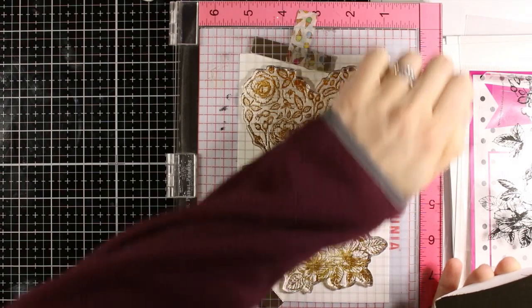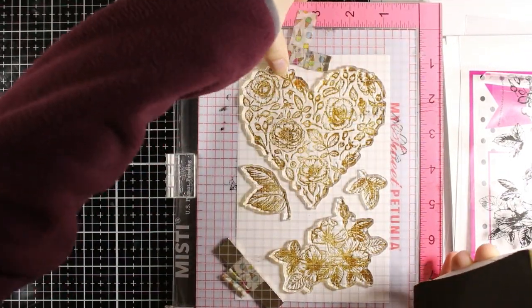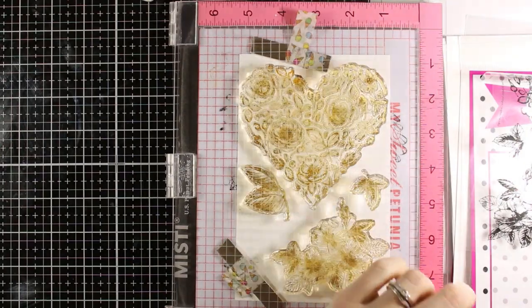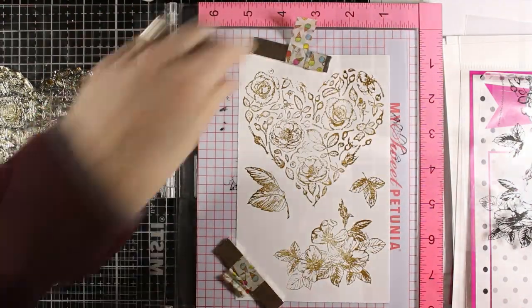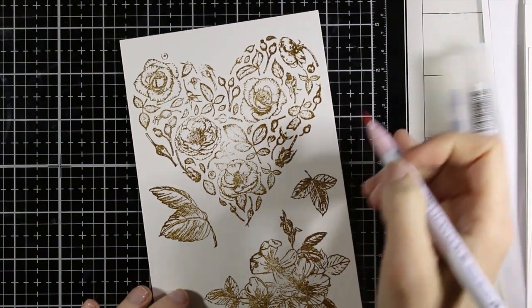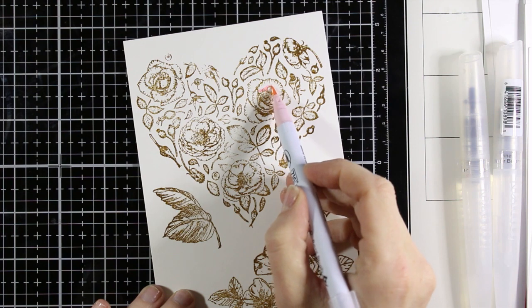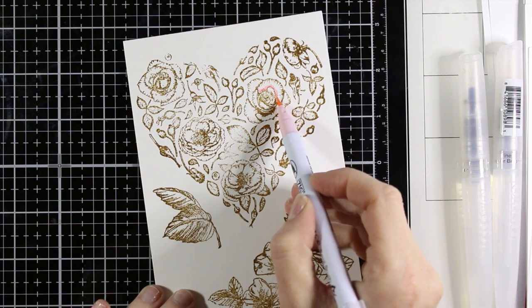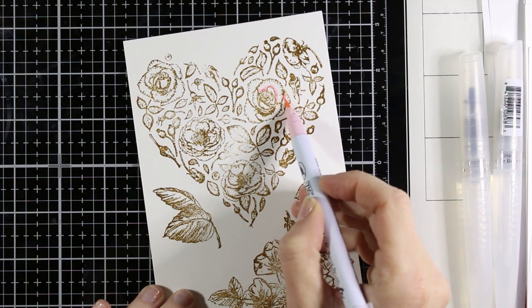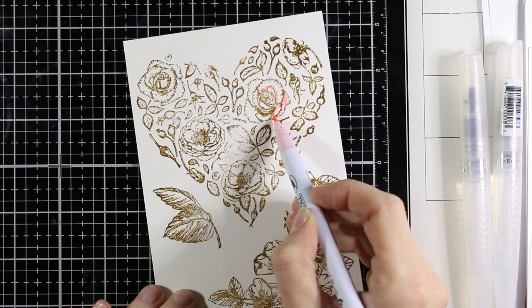So I'm stamping out this heart image like I showed you in the beginning. This one's probably my favorite image of the box, and it's got this kind of vintage rose arrangement on there with all of these vintagey type leaves. So I'm going to color this in more of a vintage color palette. So that's why I chose the brown instead of a black or another color to stamp this out with, and I'm using my Zigs to color.